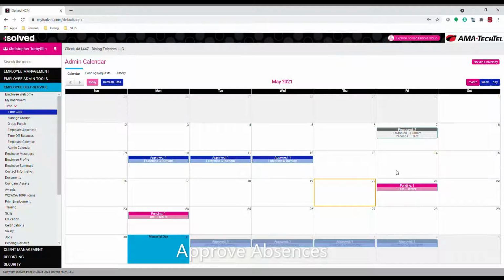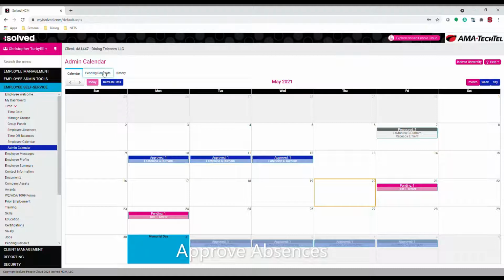this will bring up a nice calendar showing you all of your employees. You've got some that are approved, you may have some pending, and some that are already processed, meaning that the payroll has already passed and they've already been paid for that PTO request. But here is the pending one that I need to approve. Before I do that, one other way, if you look at the admin calendar here, you can navigate straight to the admin calendar. This is again the same calendar, just a different way to navigate to it.